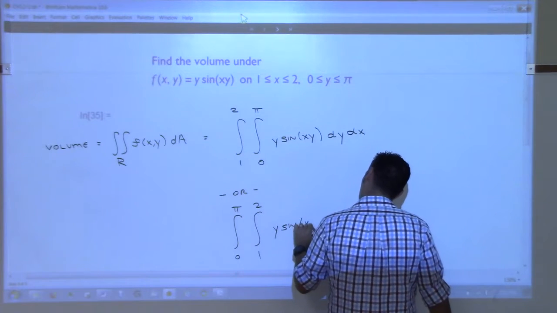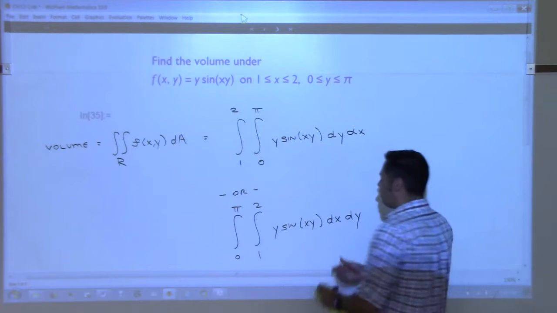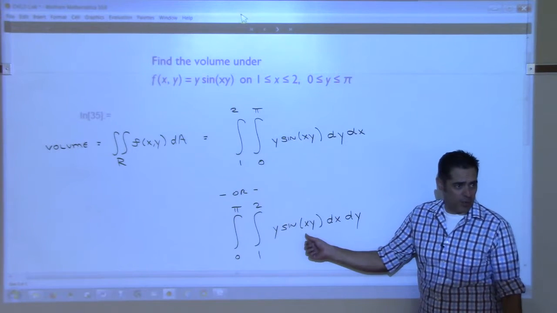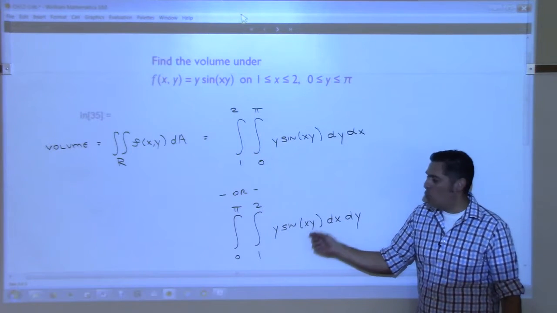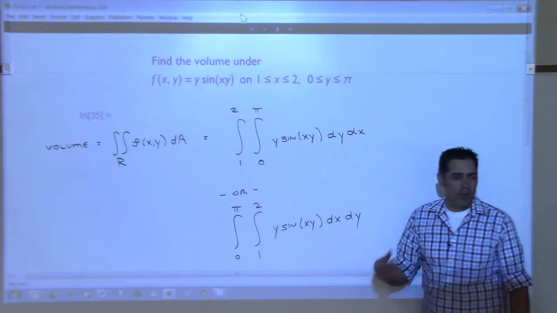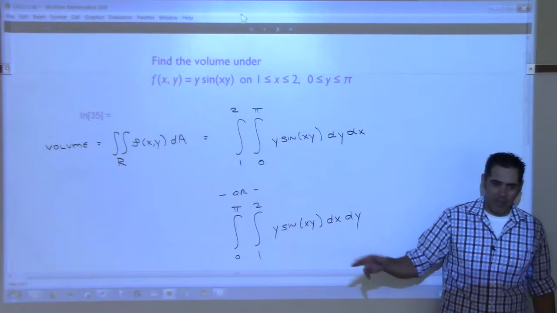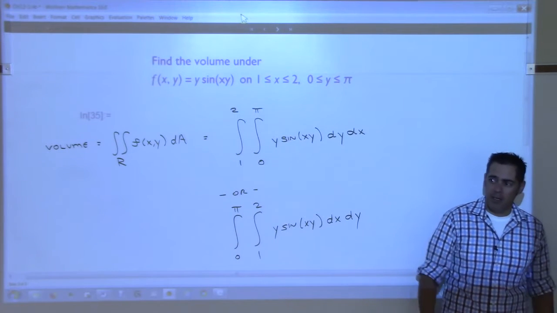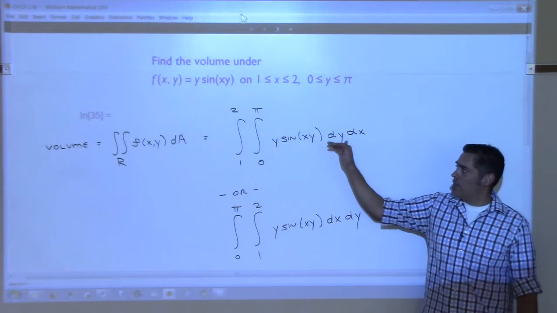That sounds easier. And this time we will be integrating with respect to x first, right? If I integrate this with respect to x, then y is a constant, and we don't have to worry about integration by parts. At least not on the first integral. Maybe the second integral, the outer one, we might. Right? We might have to, but this is a great question.